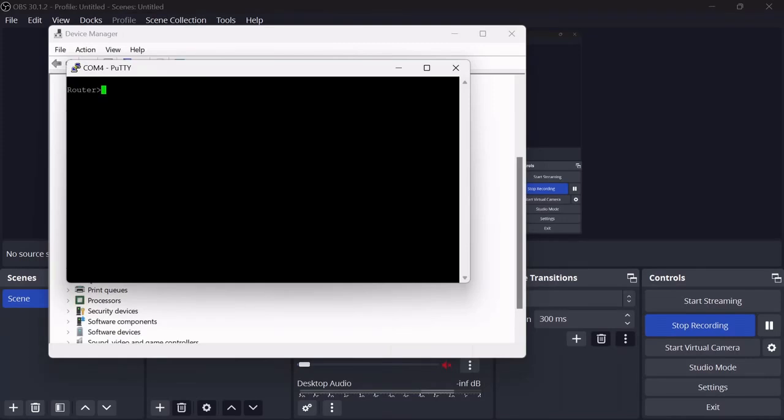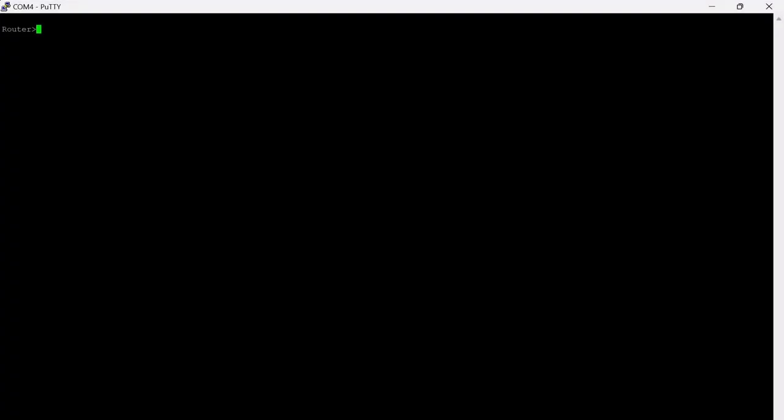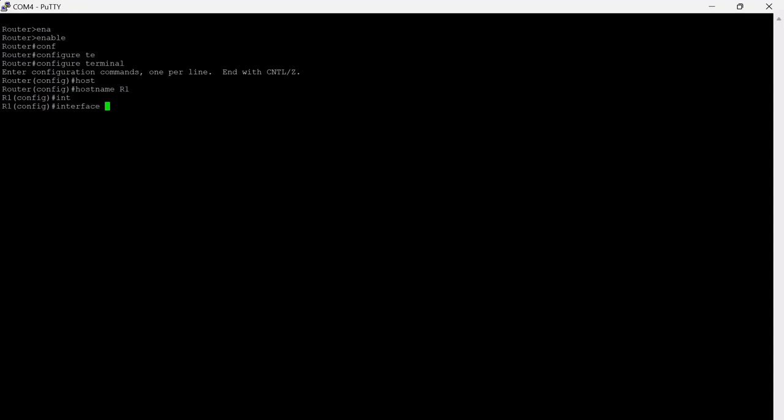Okay, it's successful. Now I'm on the router, and this is router 1, so just do the configuration directly. The hostname is router 1, and the first thing I'm going to do is set the IP address for the interface.